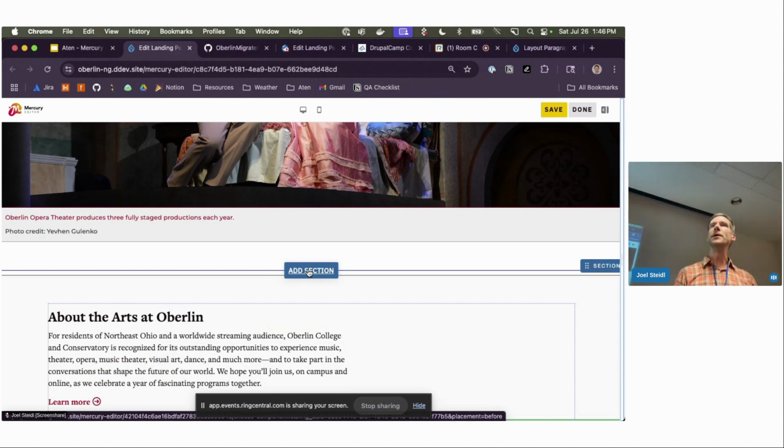It's not required. If you don't want to use layouts with Mercury, you're not forced to. So if you always want to use a single column, not a problem. You don't have to have a section paragraph. But if you want to start taking advantage of layouts, that's where the section comes into play.